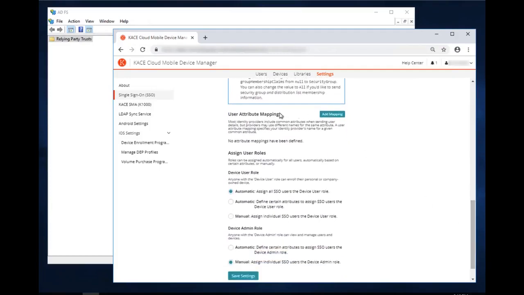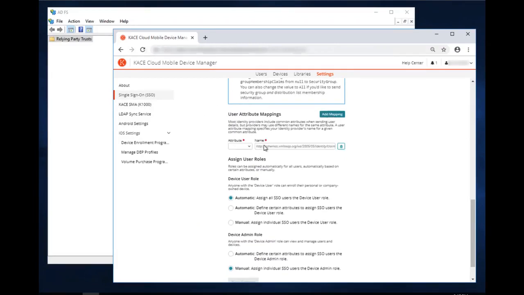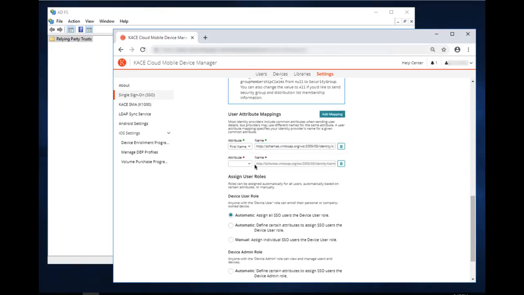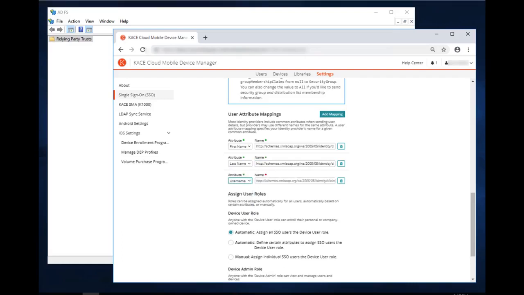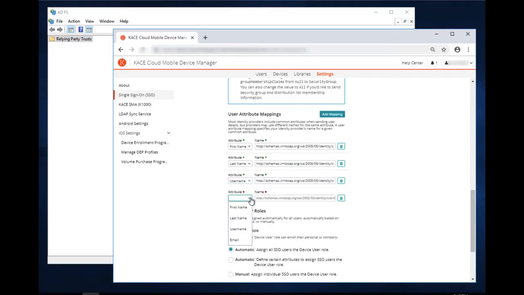In this example, we'll set up first name, last name, username, and email in the SAML assertion. To transform the attributes, use the following values. I'll start with first name as my attribute and paste in the value, which is given name. By the way, I'm copying all of these claims from our documentation, which you can copy as well. Next, I'll map last name and paste in the value, which is surname. Next is username. The value for this one is SAM account name. We'll also be setting these as attribute claim types when we move over to ADFS. And finally, I'll put in email with the value email address.